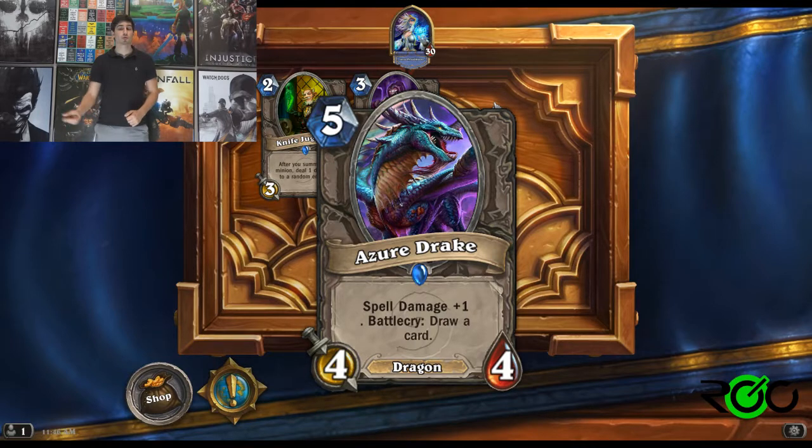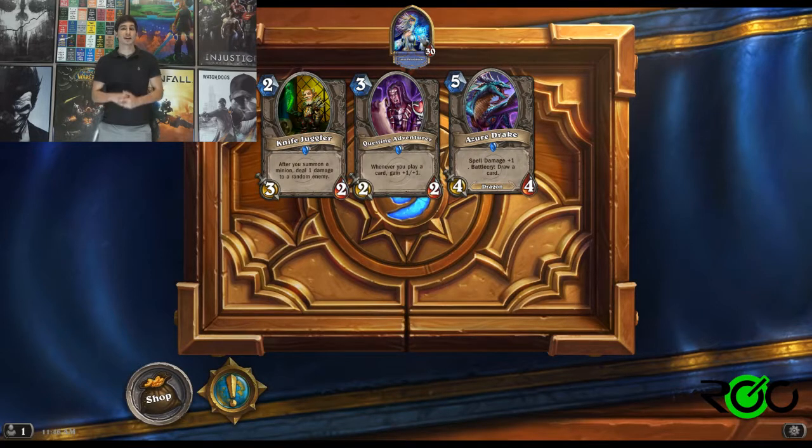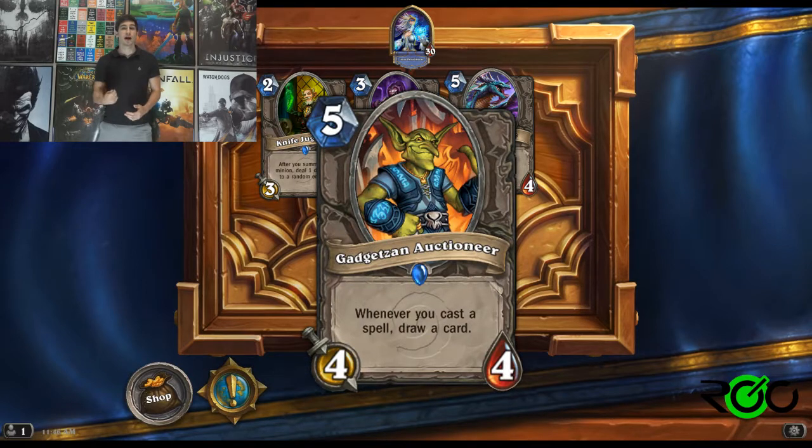And Azure Drake is an extremely good card to pick. It's a 4-drop, draw 1 card, and all of your spells do +1 damage. Another good rare for you to pick up that's extremely fun and will definitely cause your opponent some headache will be the Gadgetzan Auctioneer. It's a 5-drop, 4/4. Every time you play a spell, you're going to draw 1 card. So you may not be able to draw 1 as soon as you play it, but next turn, when you have full mana again, you're going to be able to play spells on spells on spells, and you'll be able to draw and draw and draw.